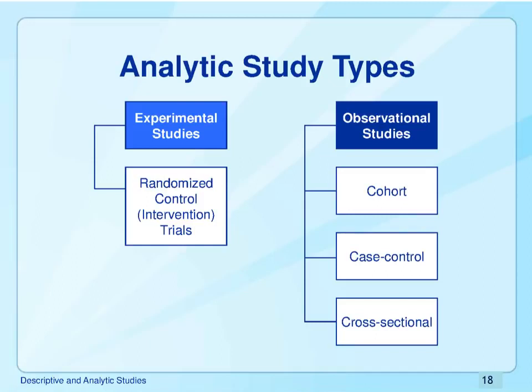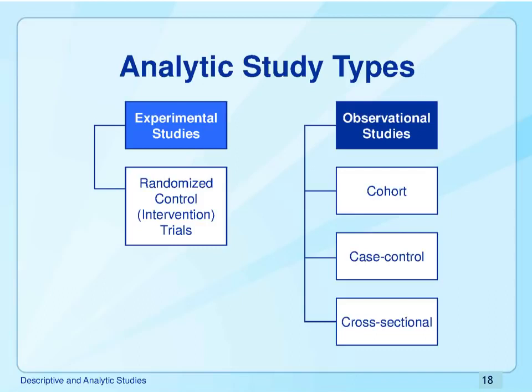Now there are two types of analytical studies that we can use to test our hypotheses, and these are going to be experimental and observational. For NCD epidemiology, we will focus on observational studies. In experimental studies, investigators actually assign participants to exposure and control groups, and they can either do this blindly, in other words, the experimenter doesn't know if somebody's assigned to the experimental or the observational group, or they can assign them knowing that they've been assigned to either group.